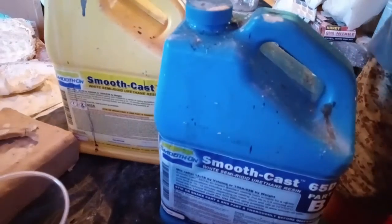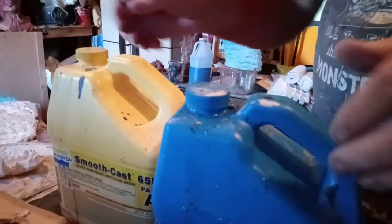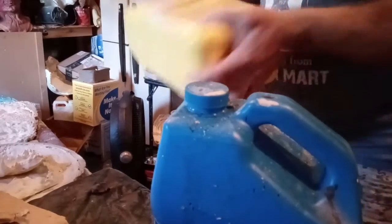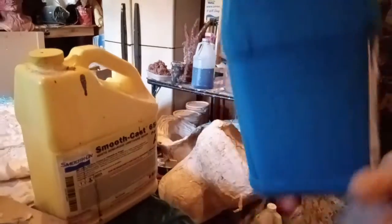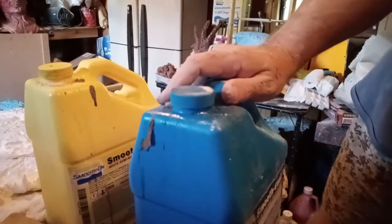Now, the thing about this resin is it's measured 1 to 1. So what you want to do, shake each side really well. Okay, you have A and then B. Shake it really well. Okay, I'll get a stir stick here.